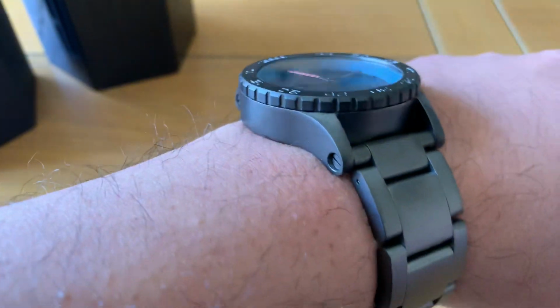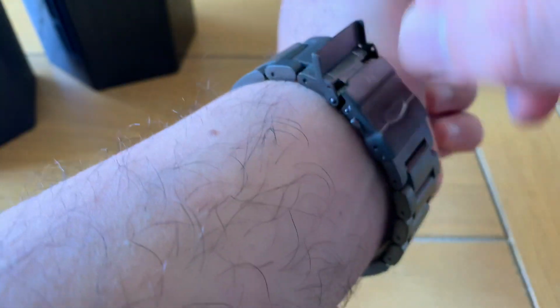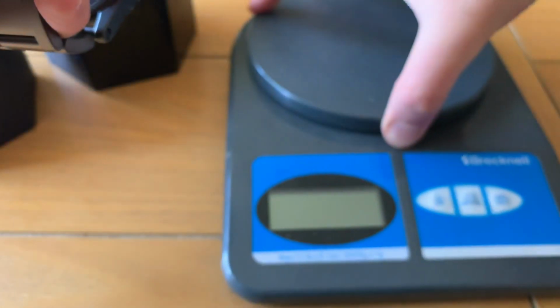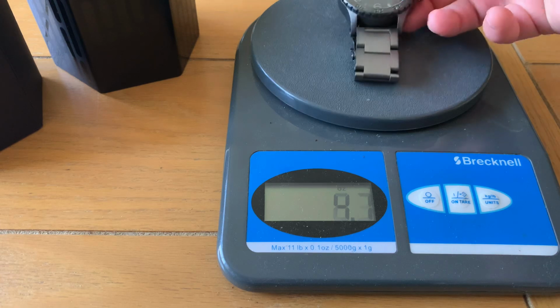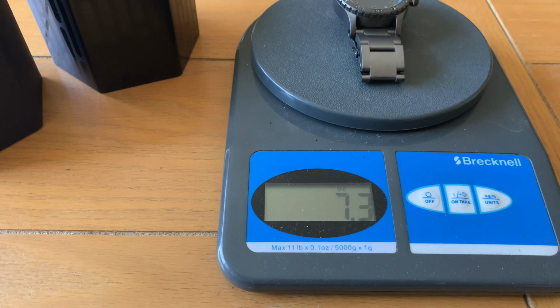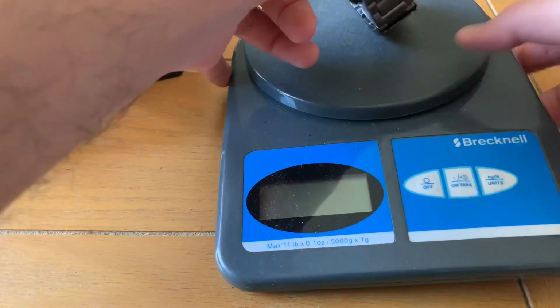And since we were talking about that, I want to go ahead and get the weight of the watch just so you have an idea of how much this guy does weigh. Put that on, and lay him down. So he comes in at almost 7.5 ounces. It's a pretty good weight for this watch.